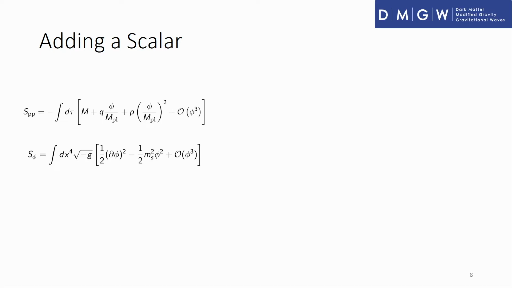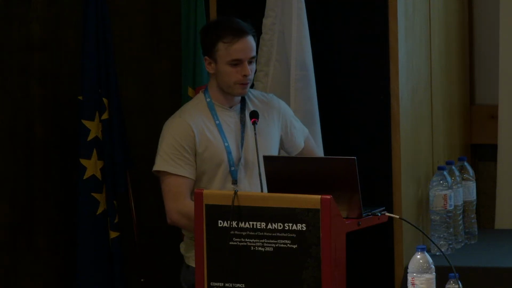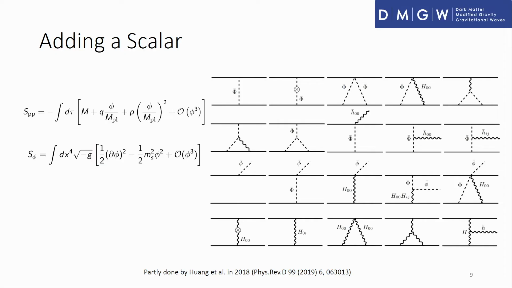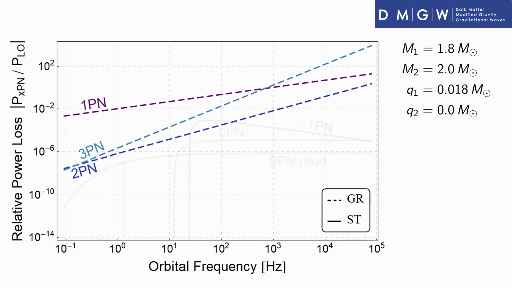Likewise, we have to supplement the action for the scalar field itself. So here we have just the kinetic term, some mass term, and then also some higher order interactions. Now, if you do this expansion and so on, you collect all the Feynman diagrams, then you arrive at something like this. So these would be almost all the diagrams that are relevant at the next-to-leading order. You would have to calculate these diagrams, which means you have to calculate a lot of integrals, but I will spare you from this and just show you some results instead.